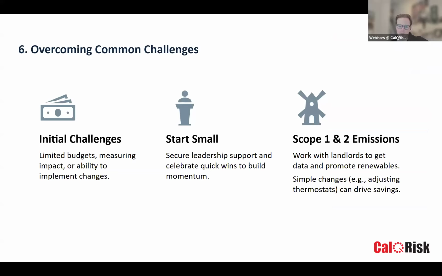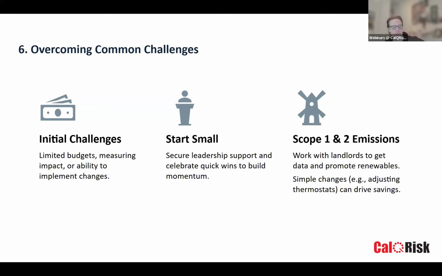So overcoming the common challenges of trying to set goals and targets, I suppose one thing we see a lot is after you've done your emissions baseline or even your second year worth of emissions calculations and you're looking at what can we actually do, there's probably two common problems that people face first before they get into the budgets and starting small. They're either an office-based business where the footprint is small and say in a leased premises, so there's very little they can do, or their issue is that they don't really know where to start or how do we get even something measured? How do we get a reduction plan in place?